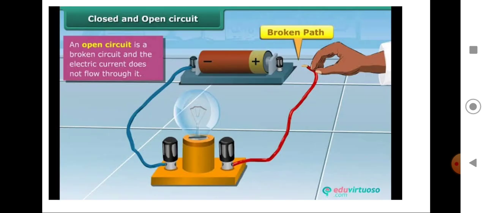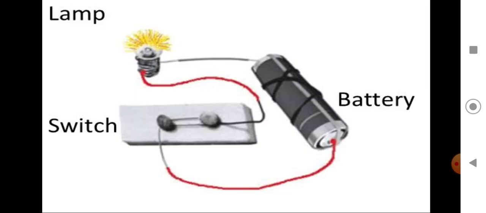Let us see, children. See here, like this. The bulb is there, the cell is kept, and when we are connecting through the connecting wires, see, positive and negative are given, and here again the positive should go to the negative, negative should go to the positive, from the cell to the bulb and bulb to the cell. So when it is given properly, and we should have a switch also like this, a controlling device. It is a controlling device to switch this circuit on and off. So then the lamp will glow, the bulb will start glowing.